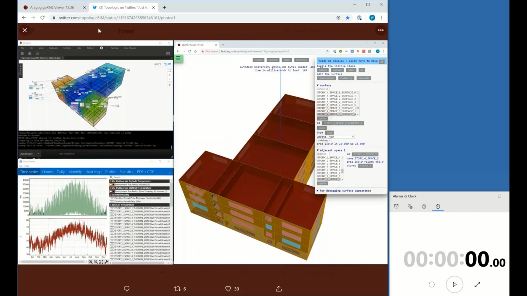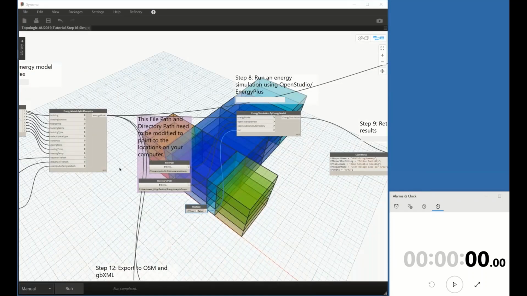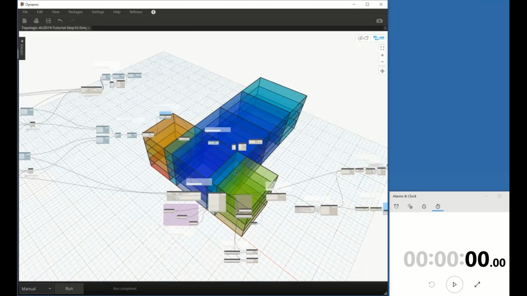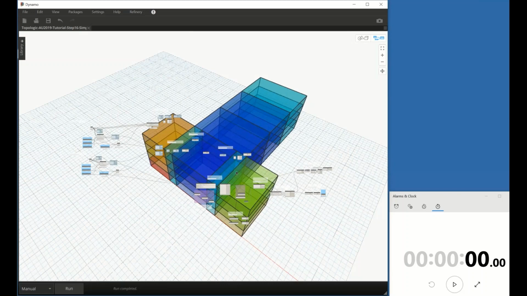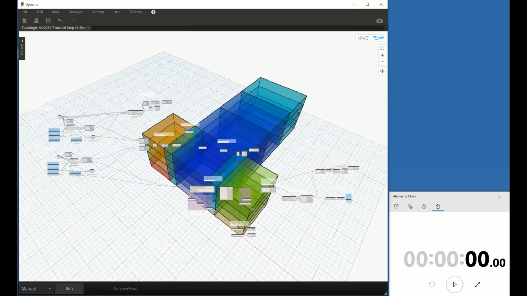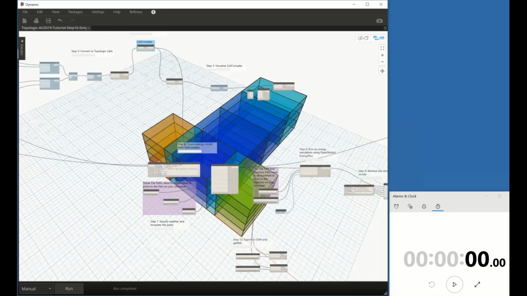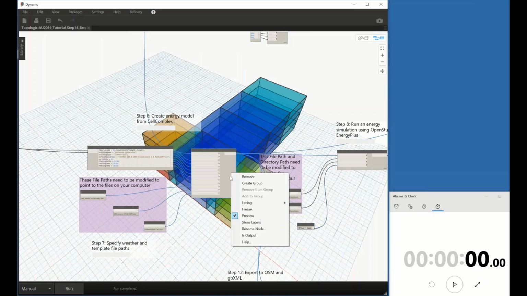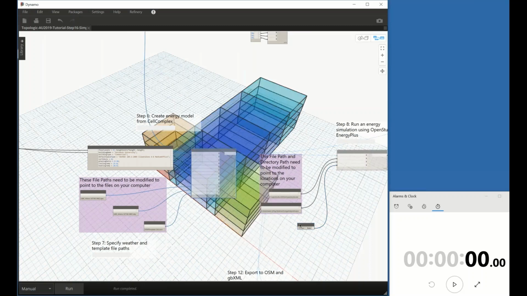So I'm going to minimize this. Here it is in Topologic, and this is the graph in totality. We'll go through it step by step and show you how it works. In order for me to do that, what I'm going to do first is freeze some nodes, and I'll come and revisit them later on. Actually, I'll leave that on. I'll turn that to false, and we'll run it one more time.